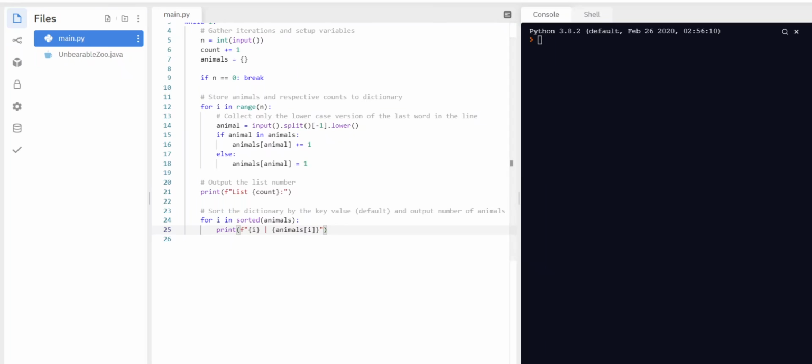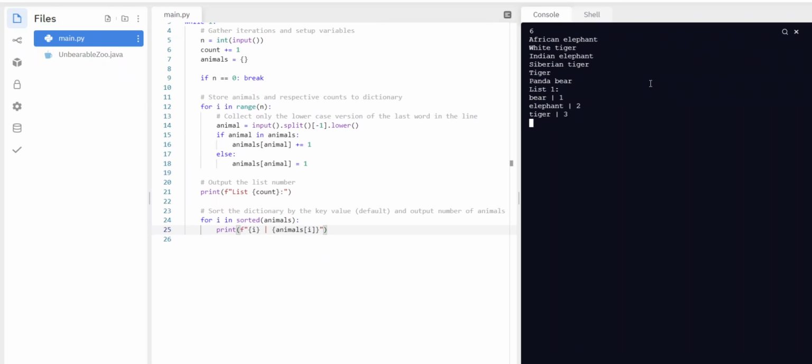Alright, so let's run the example test cases that were given. So 6: African elephant, white tiger, Indian elephant, Siberian tiger, tiger, and panda bear. Our expected output should return list 1, colon, bear 1, elephant 2, tiger 3.